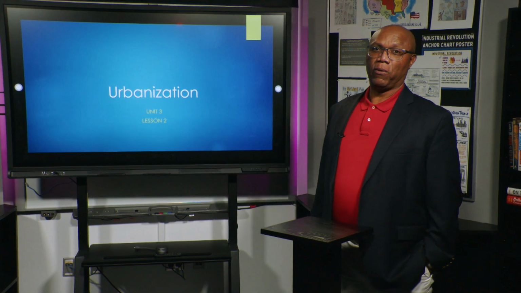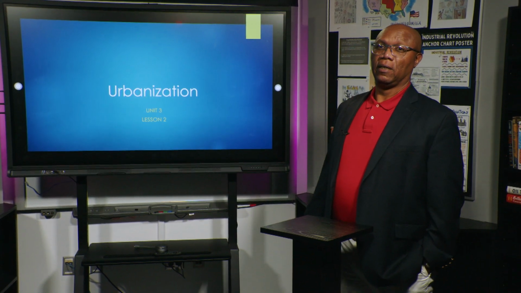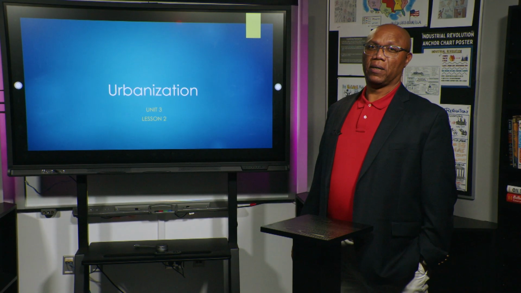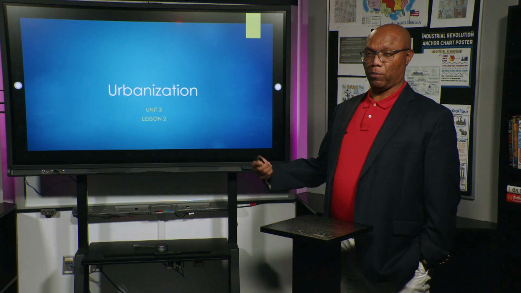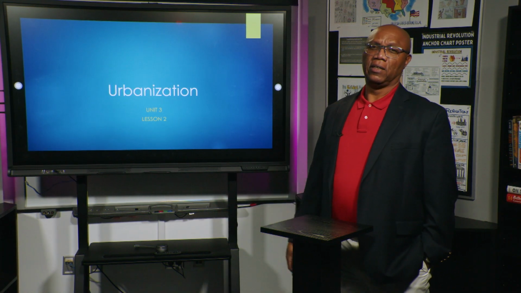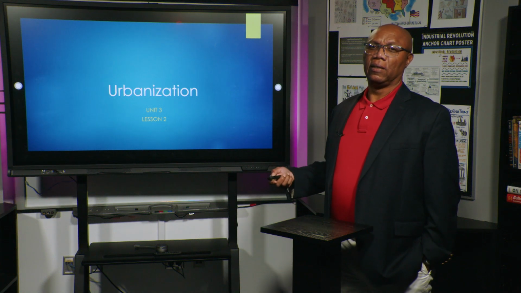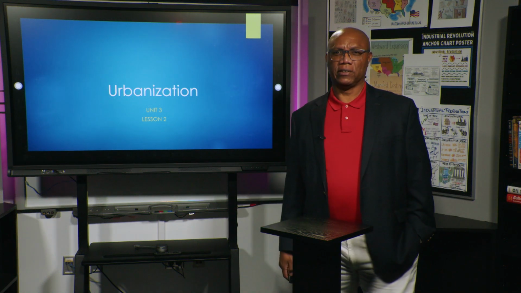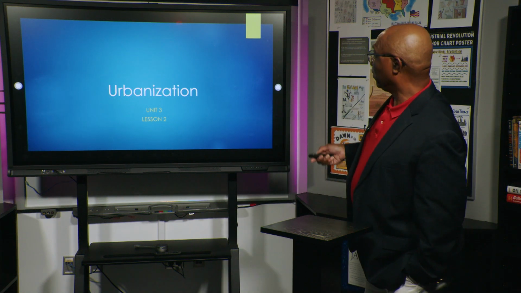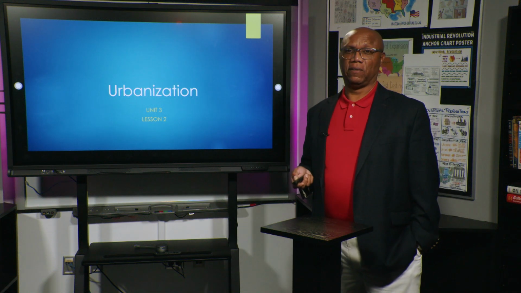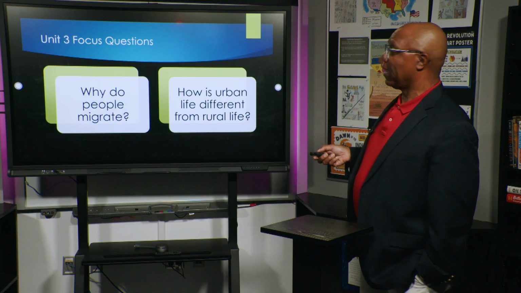In Unit 3, what we've been talking about, of course, is immigration. Today, what we're going to talk about is urbanization, which comes as a subsection of that particular unit and lesson. And what we're going to talk about is the growth of American cities. So the period we're going to be talking about, of course, is going to be 1865 to around 1900 or so.